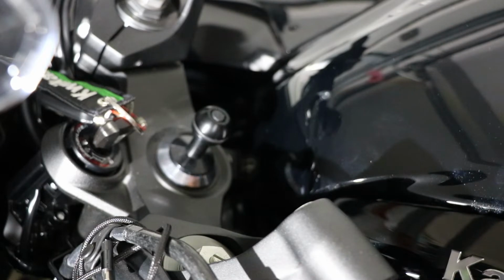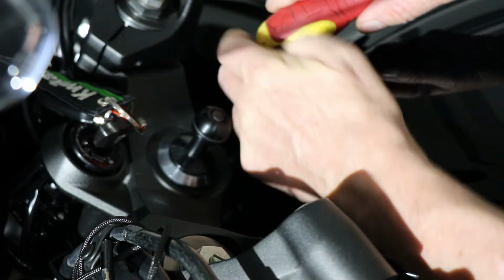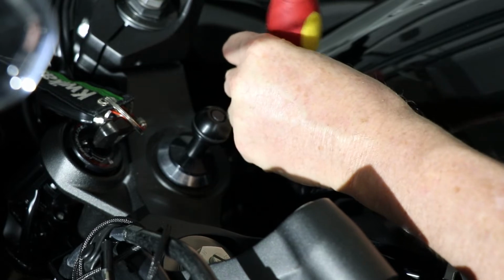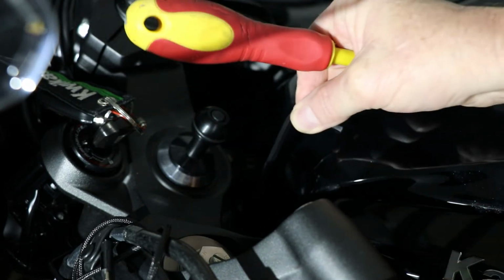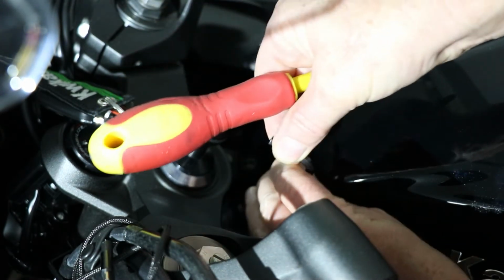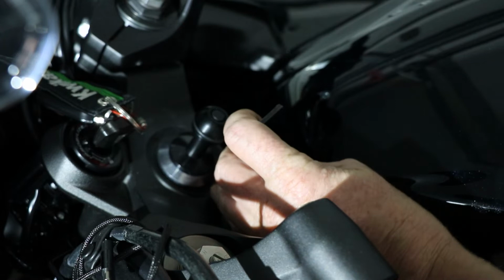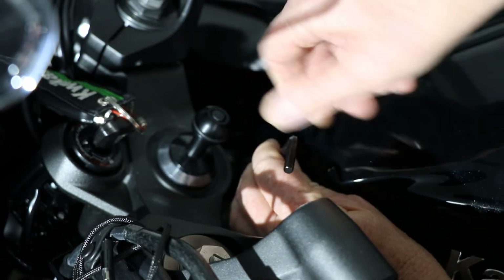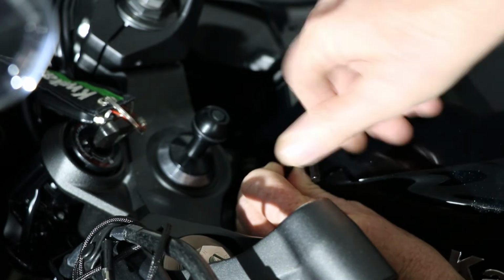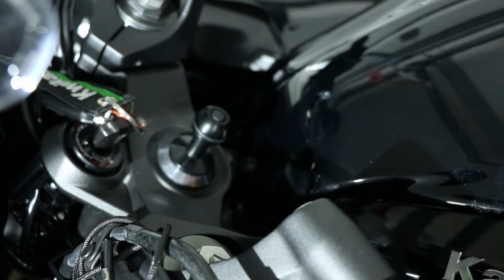a good idea to have screwdrivers with a little hole in it, so you can get a bit of leverage. So you just pop that in there, put the screwdriver on, just be careful, and crack it. Now you only have to crack it, you don't have to undo it. Once you crack it with the extra leverage, you just undo it as per normal with the Allen key. Or Allen wrench, some people call them Allen wrenches.